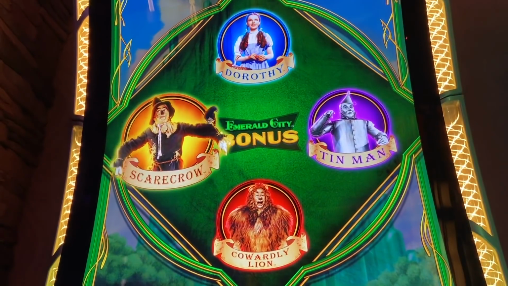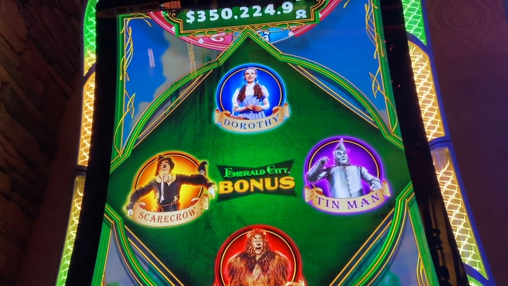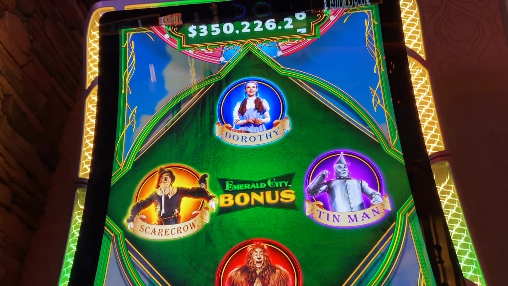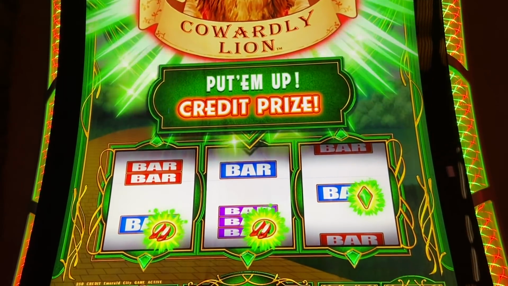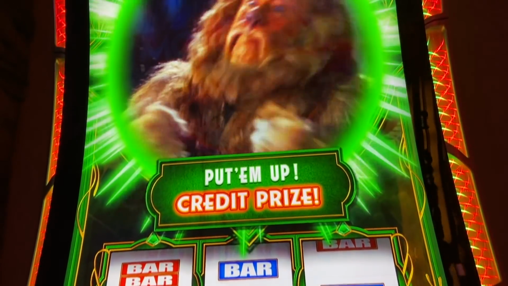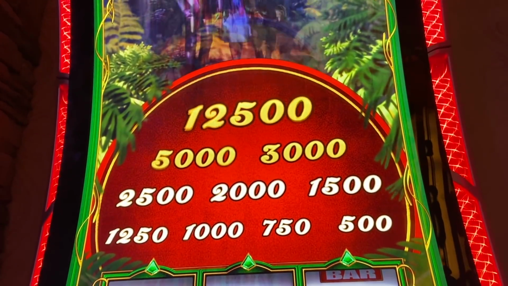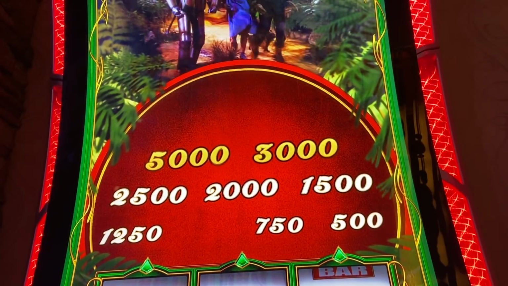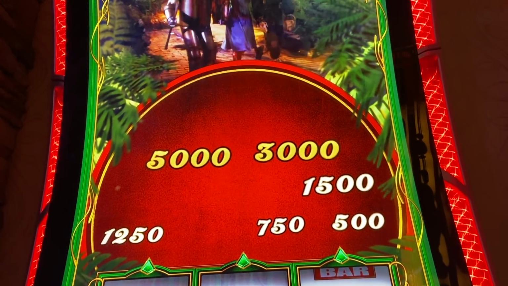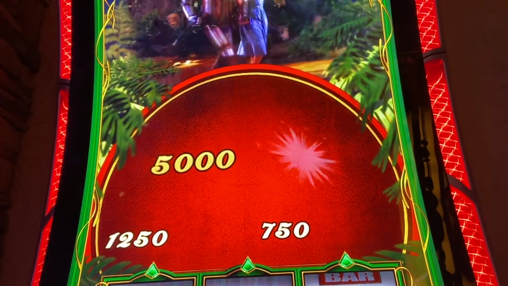All right, regular bonus. We want Dorothy. Dorothy free spins. Or the Cowardly Lion. Put him up. I'm not afraid of you. I kick your butt. Get rid of the white ones. Keep the yellows. Keep them.